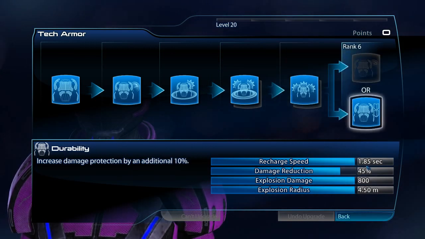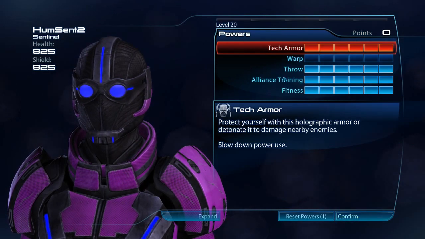And this build was kind of inspired by one of the Turians in the single player game, who was talking about basically anytime you get bored, just detonate your tech armor. Enemies are close, detonate tech armor. You know, if you find something big, detonate tech armor, whatever.